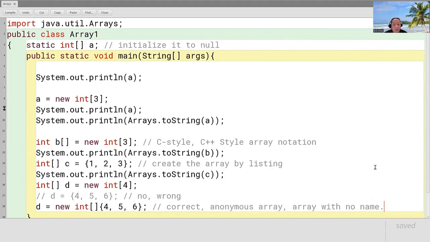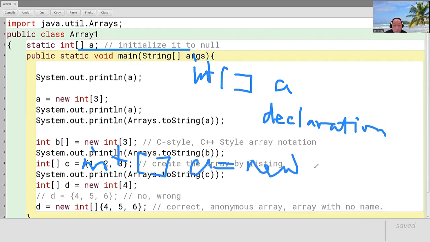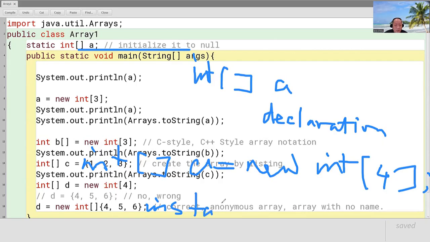So basically, this one we call declaration. When you do int[] a, you declare an array. When you say a equals new int[4], this one is called instantiation.